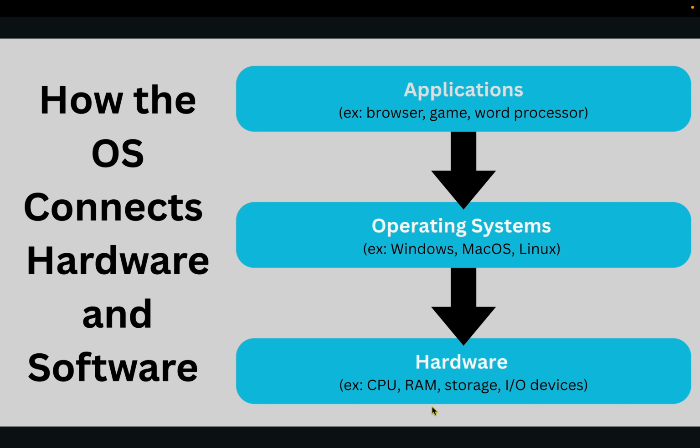So, how exactly is the operating system connecting to the rest of the computer, right? The operating system is really just software. So it basically connects to other software and it connects to your hardware. If you look at this diagram, reading from top to bottom, let's say you were to open up a web browser, Google, and then Google would find a way to connect to your operating system for some use cases. So, let's say for example, you go to Google and you find a picture you like, right?